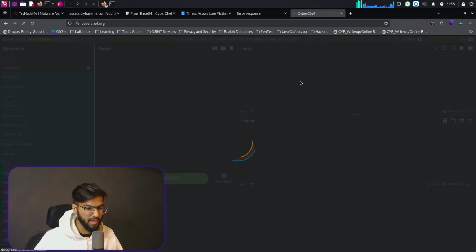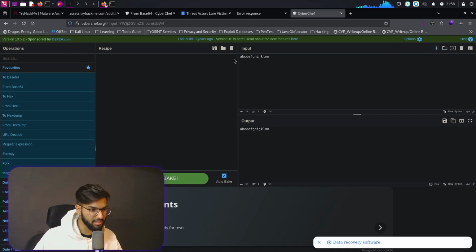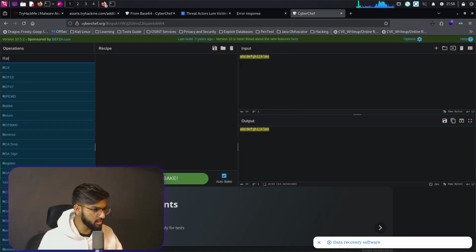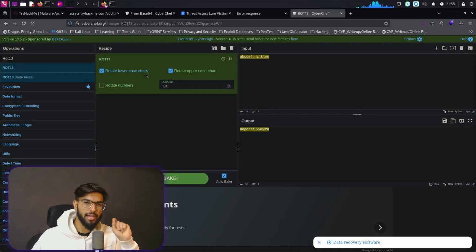So let's say I want to type in ABCD in the input box, EFGHIJKLMN. So these are the letters of the alphabet that I have. When I use this ROT 13 operator here, it is going to convert each character to the character 13 positions after it.